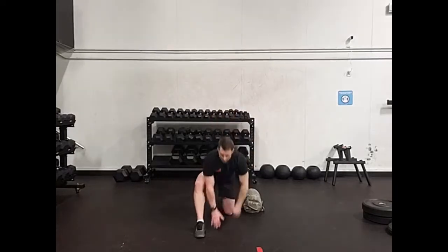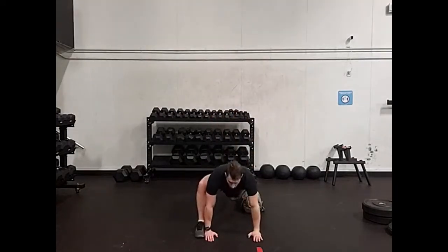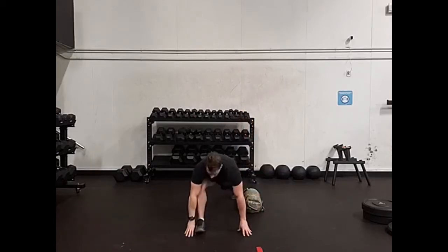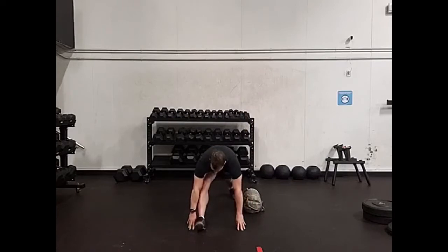Exhale. Hop that back leg towards the wall behind you. Sink into that stretch a little bit. Hand goes up to the ceiling. Stacking those shoulders up as much as you can. Outside of the foot. And push back into that hamstring stretch.